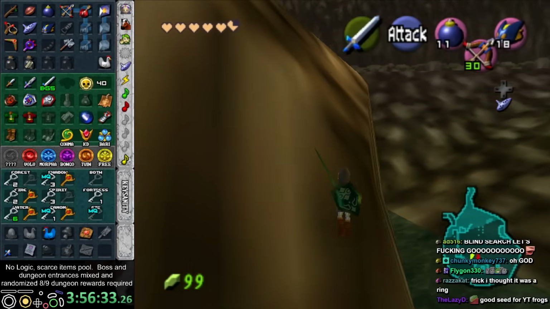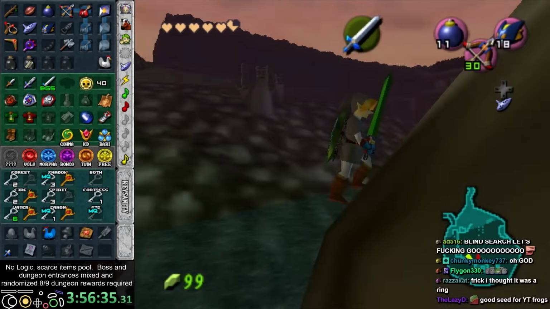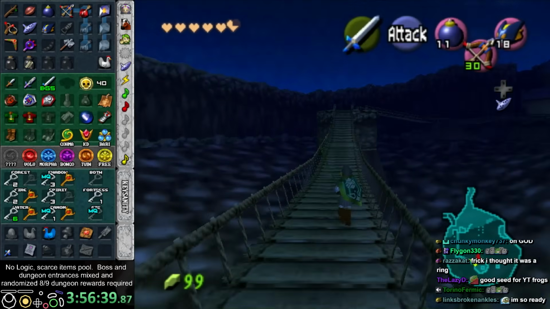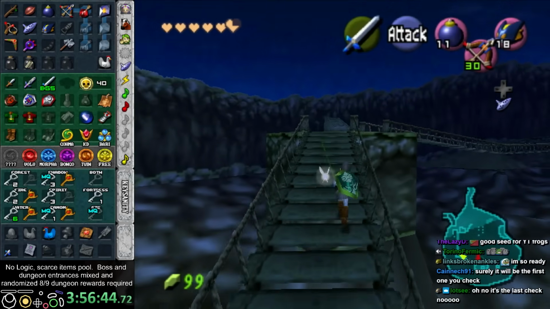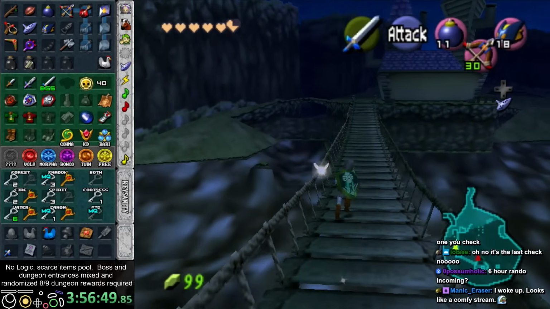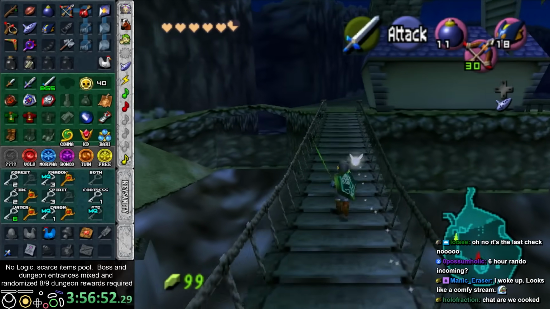And I already checked, there's 5 total checks in Thieves Hideout. 4 of them is just freeing the carpenters, like just beating the guards. And the 5th one is... Did I actually skip one? Wait, there's a small chance I might have actually skipped one on accident. Does anyone remember if I accidentally skipped a guard in Fortress before?